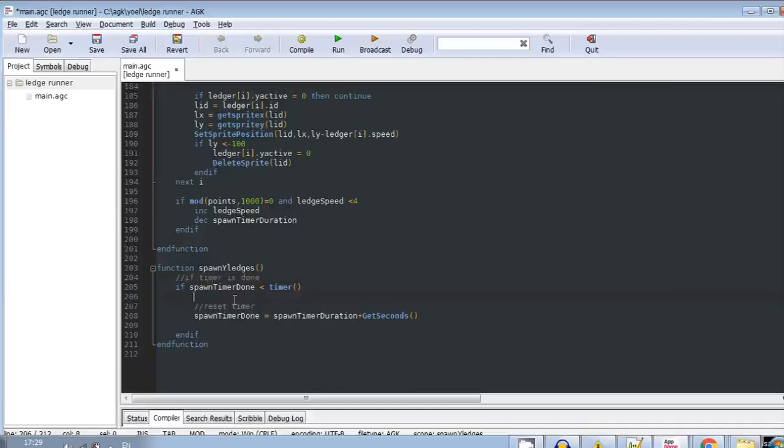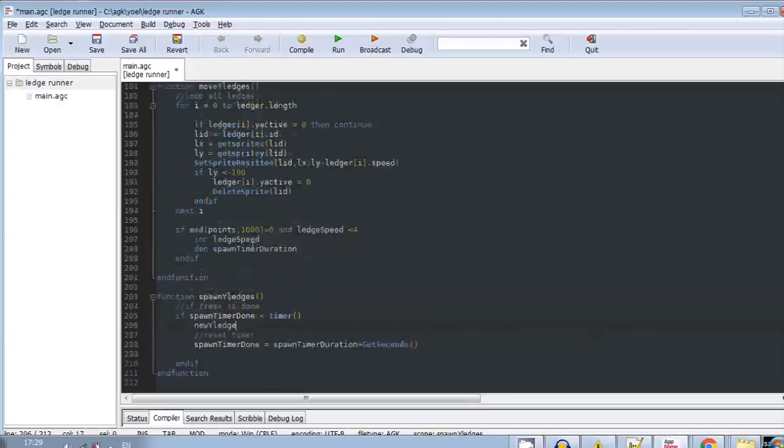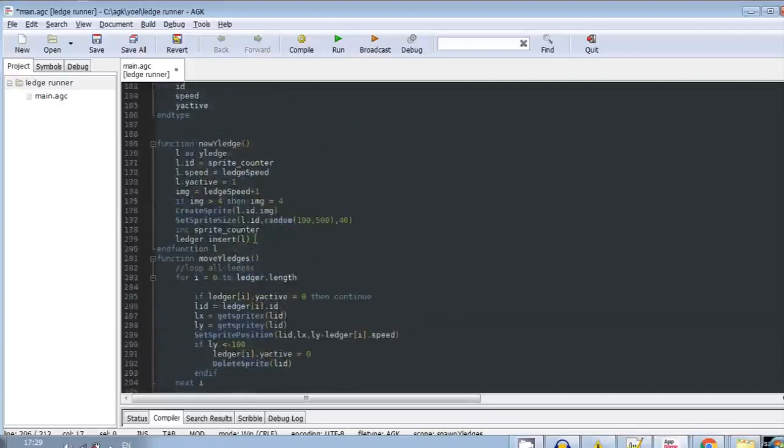Let's see. New Y ledge. I have the feeling we forgot something in new Y ledge. Set sprite. Oh, I didn't do X and Y. In this case it will be full numbers, no need for floats.